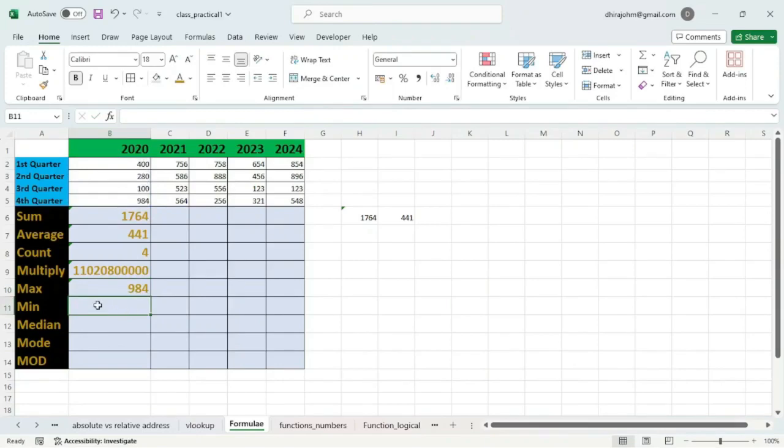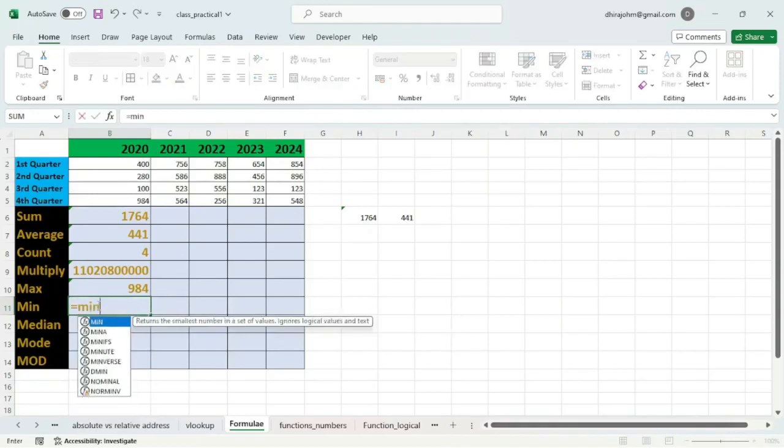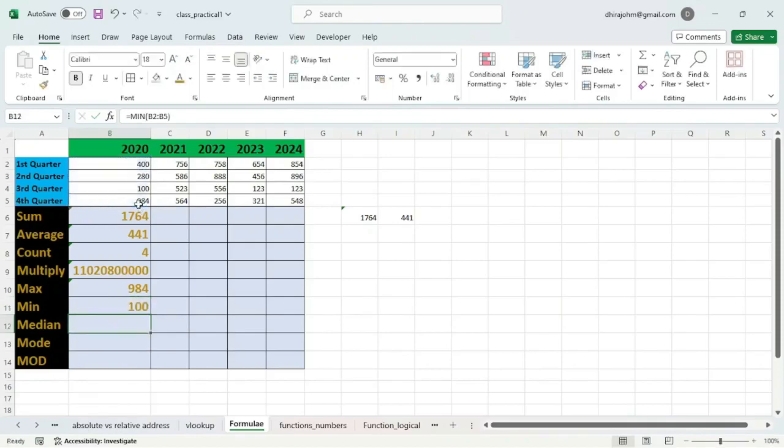Let's test the reverse of max, that is min, is equal to min and then the range. 100. Since 100 is the lowest one out of all these 4, it is giving us 100.